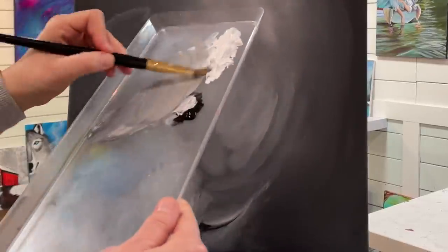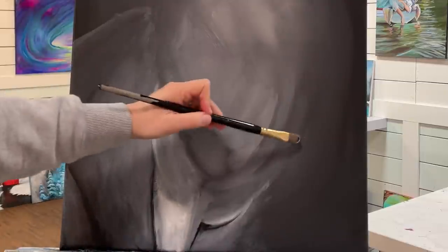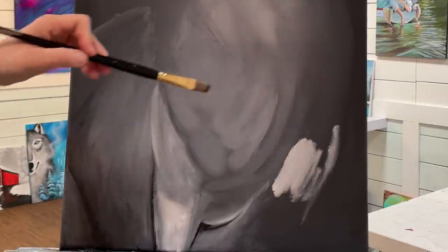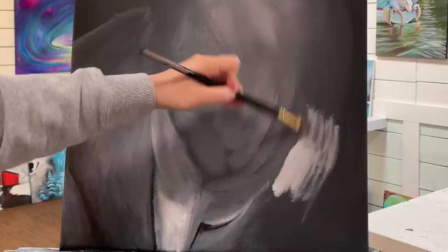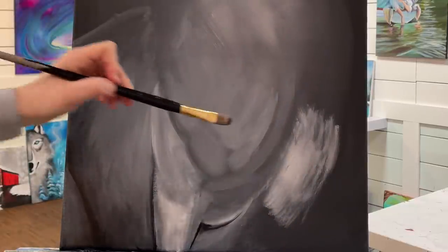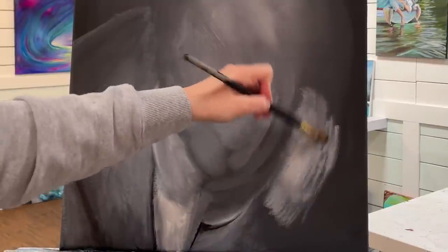Okay, I'm gonna get a bit of water on my brush and some white now. I haven't washed my brush out. And I'm just gonna start patching in the lighter areas here for this side. It's gonna start to curve up here.